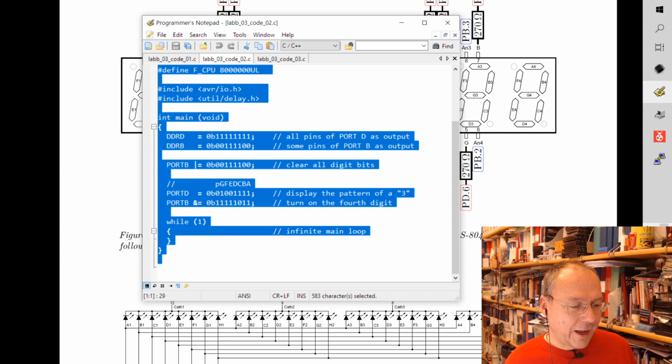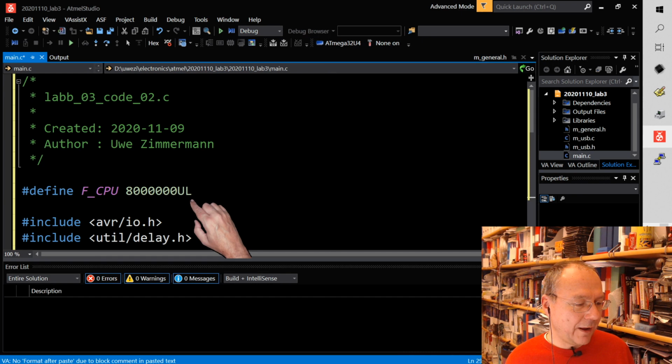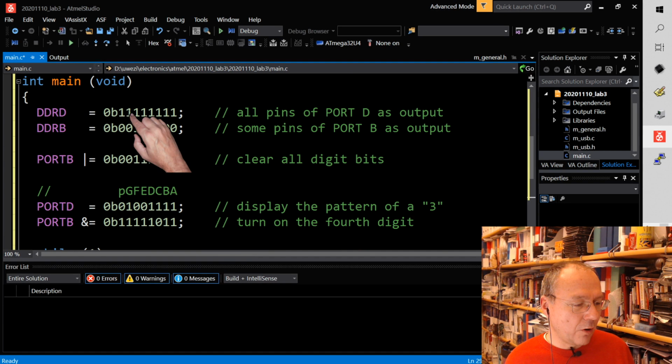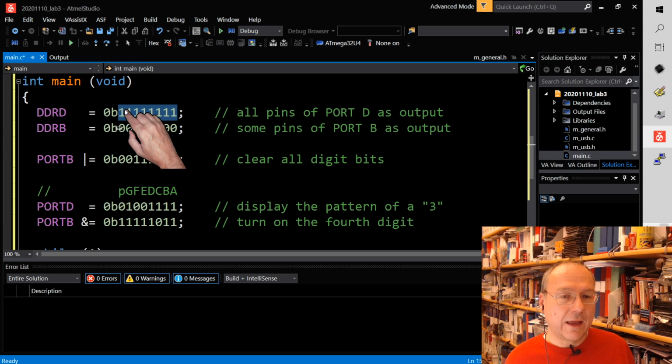So I copy this code and I go try to find my Atmel Studio here. And what I will do now is just Control A, Control V, completely replace our previous code with this new code. And so I'm switching on all the pins of port D by the data direction register, DDR, nothing to do with Eastern Germany, DDRD. By setting a 1 here, I define a port pin as an output. In this case, I have 8 ones here.